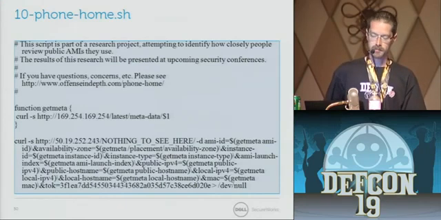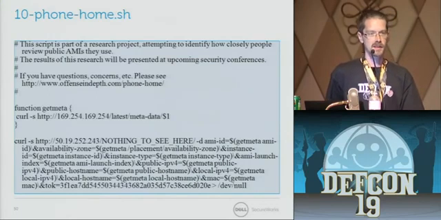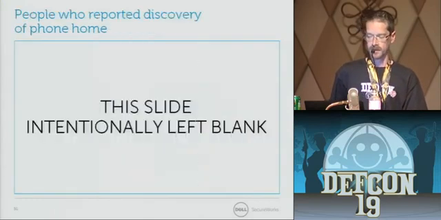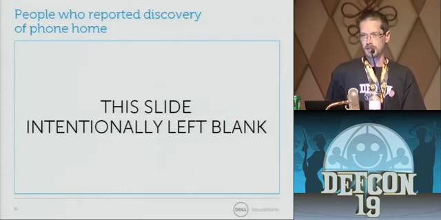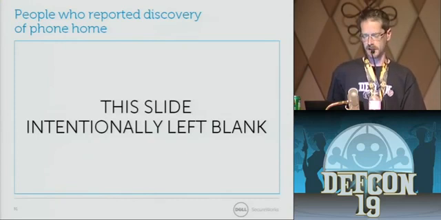It's got a website there. If you have questions, visit this. The website explained it and solicited feedback to say, how did you find this? I'd like to gather processes that have been helpful in discovering these sorts of things. And I was planning on crediting people who had found it. But as you can see, nobody contacted me, nobody hit that web page. So it doesn't seem like too many people found it.